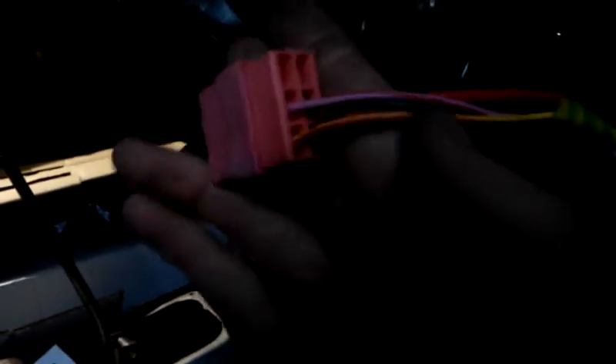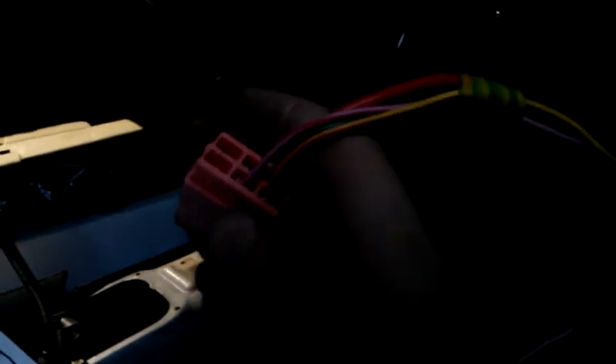The ignition switch — it's probably too dark in here — I have got the original plugs and the original ignition switch, which looks a little something like this. Can't use this one because the pins are different. I've repinned the plugs so now, instead of handling all the power like it used to in the old car, this switch only handles the power to signal the relays. Hopefully that'll give me more reliability and less voltage drop across this 30-year-old switch. And yeah, there's my wiring loom as it is at the moment — it all works really well so far.